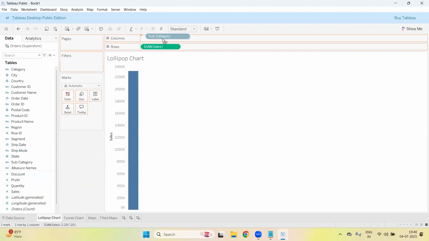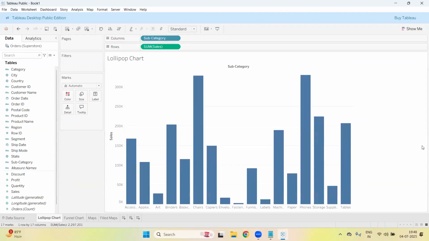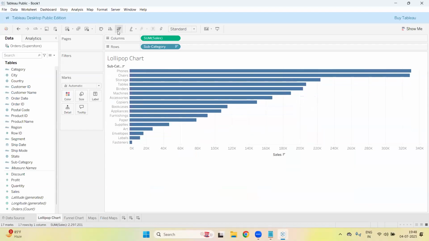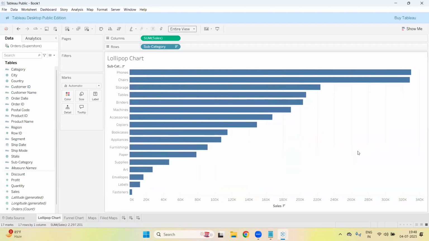In the last class we worked with subcategory. If you observe here, we have multiple subcategories, and I'm keeping them in descending order, with the highest first. Here we have the sum of sales.